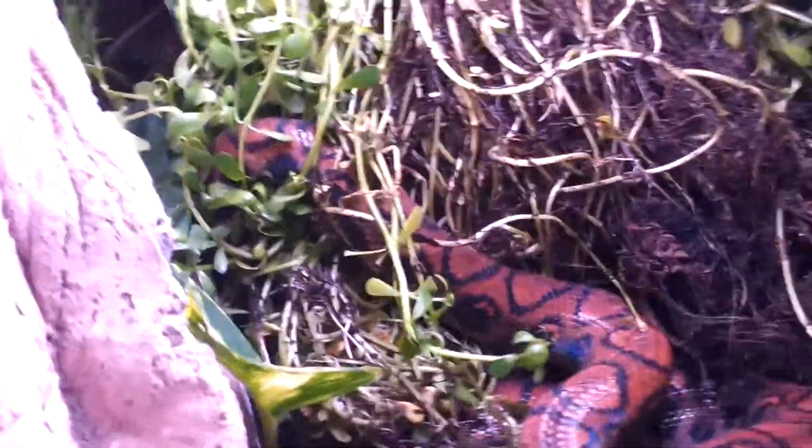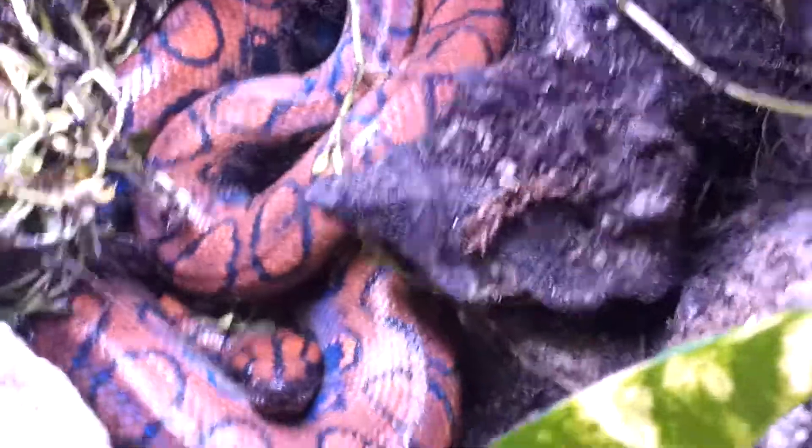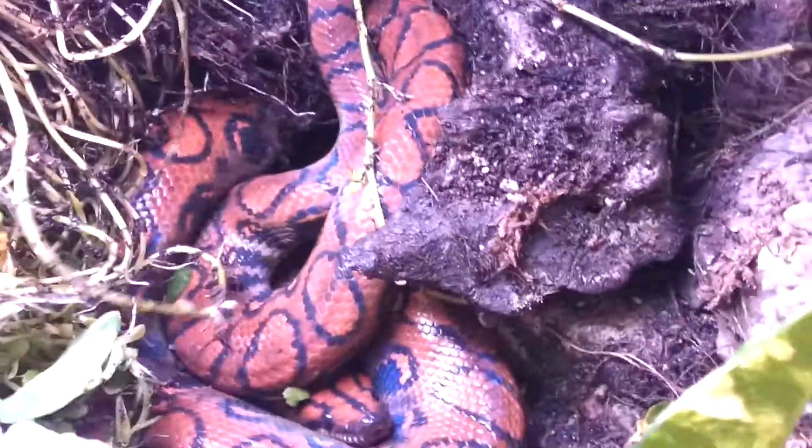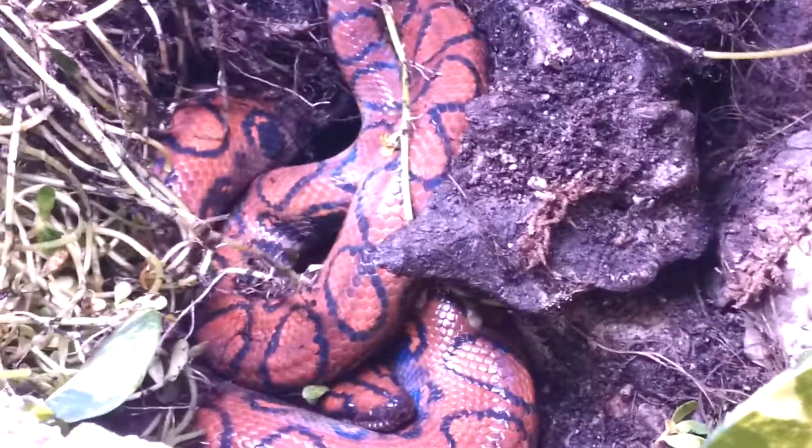It's a continual cycle of water — soil is always moist. You have this big bush here, here's your lamp, and a snake. She's kind of nasty. The snake will travel in between, living underneath this nest of vegetation. It has its hide here, and a spotlight for optional heat. When it feels like basking, it'll just give itself a good bath in the nice flowing tub of water for a few days.